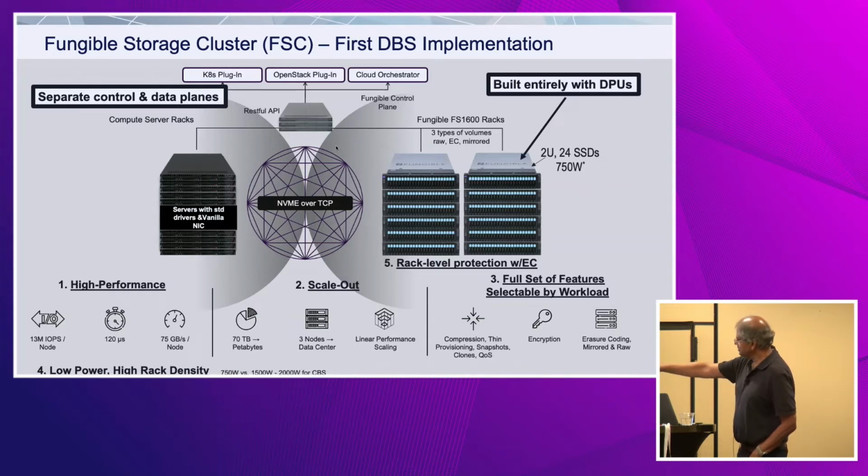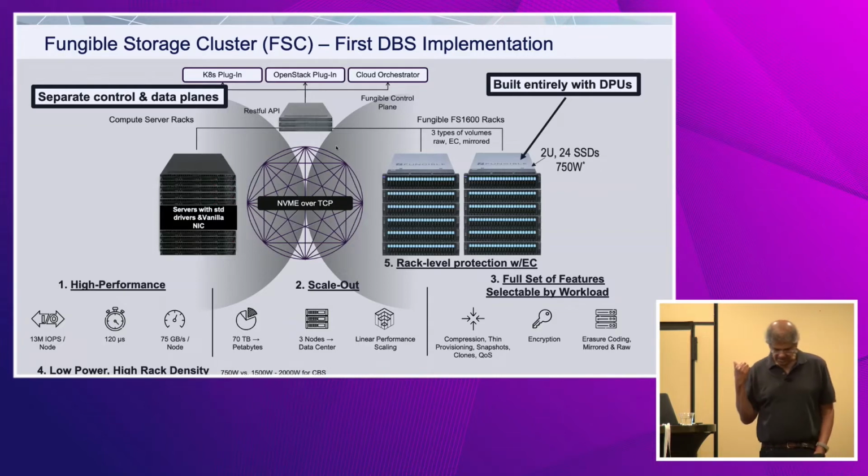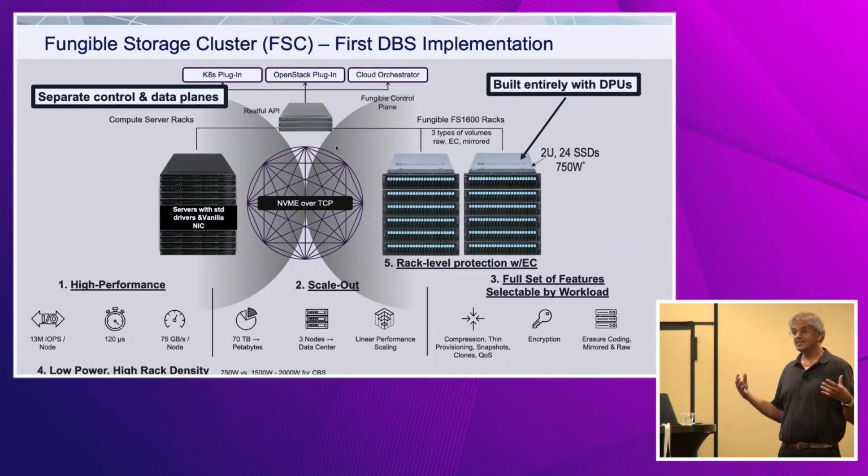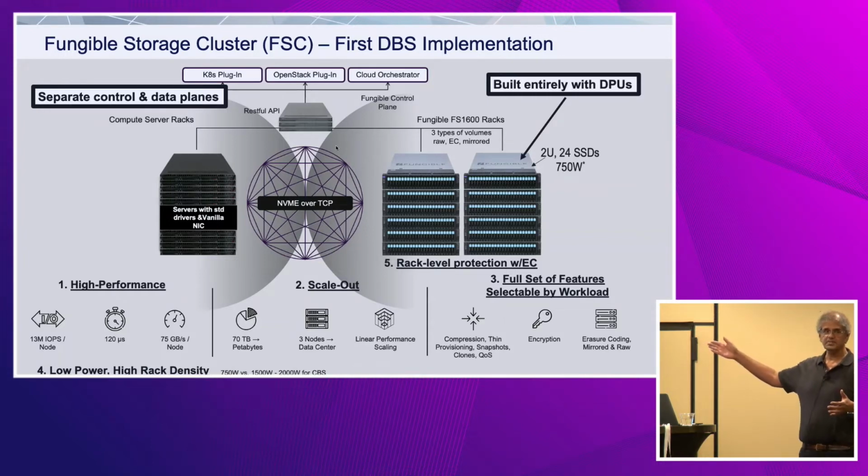Where's the fourth point? It's very, very low power. That box is 750 watts. A typical box like that with 24 SSDs using general purpose processors will be about 1,500 watts, maybe even more. So this is about half. And by the way, 600 watts of that is just SSDs. I can't save any power on the SSDs. So if I take the SSDs out, then my power advantage is very, very significant. But even with 600 watts of SSDs, I'll give you 750 watts in that 2U versus 1,500 watts typically.